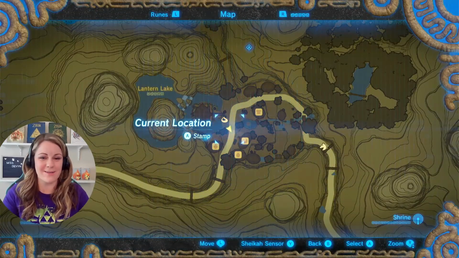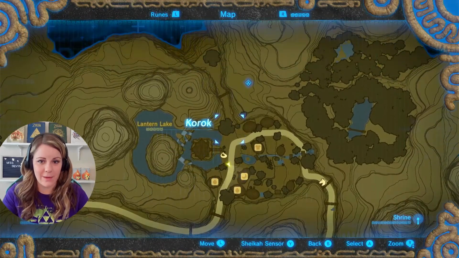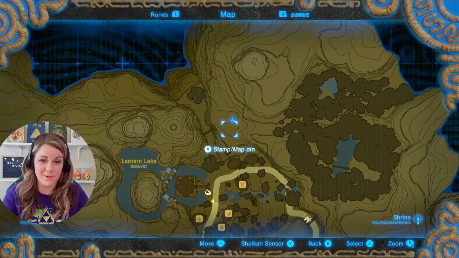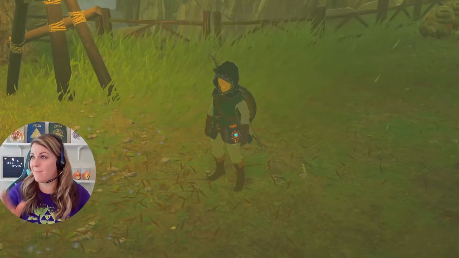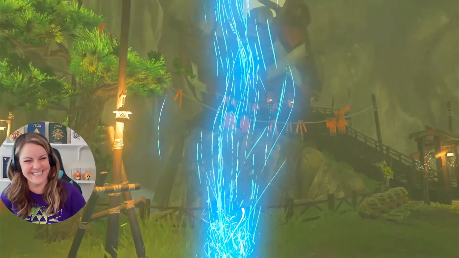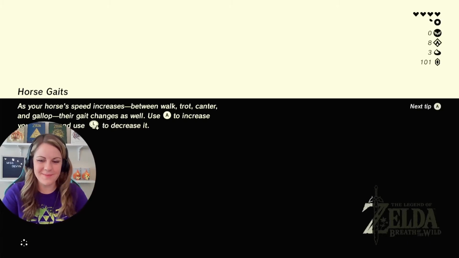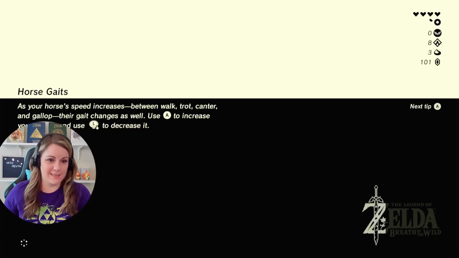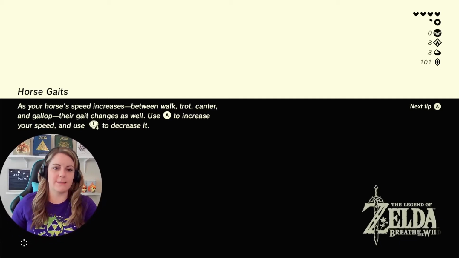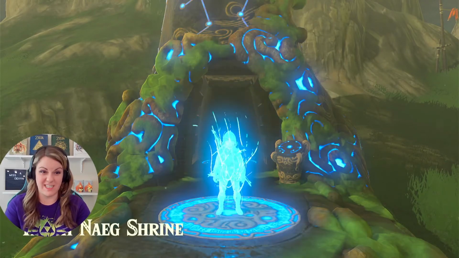Okay, now if you get turned around in Kakariko Village, just come back out here to your main map. Now, I could walk all the way back up here, but the beautiful thing about shrines, remember, we can teleport. So you can walk around and get back up there, but I just prefer to teleport. Makes it easier. Okay, the fairy fountain. Ooh, horse gates. As your horse increases speed, the gate will change as well. That's what we talked about, right? We don't have to go too fast, otherwise it'll buck us off.